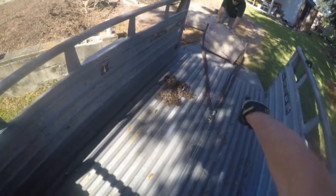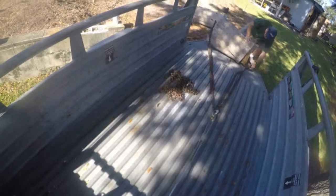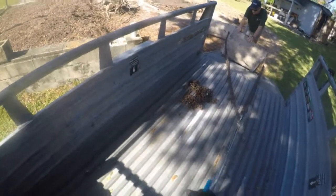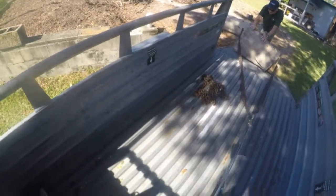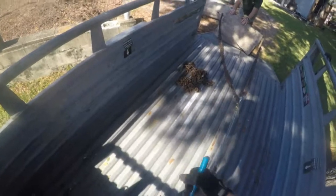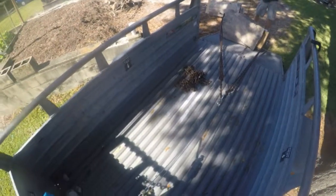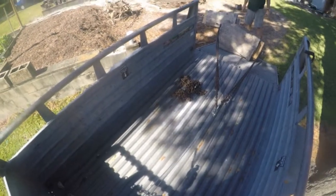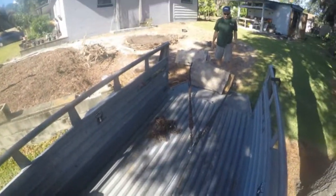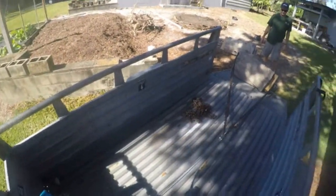Watch over here where the wood is. The wood's getting ready to drop on the chain. Okay. It's kind of on a flat spot, and we're still not going to have enough room here. So what I'm going to do is I've got a shorter chain, and I'm going to get that shorter chain on here now, and then we're going to do another try.